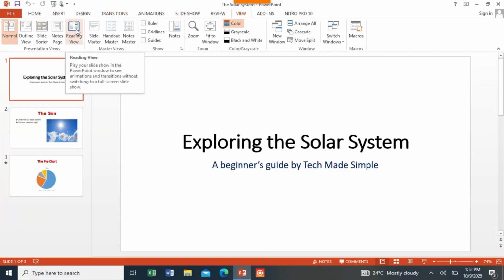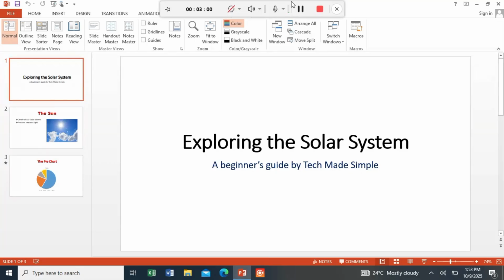Ensure that you are not on reading view. You are in either normal or slide sorter. Then that's when your slideshow will work. But if you are on reading mode, it will not. So that's one of the troubleshooting tips that the beginners need to take note of.